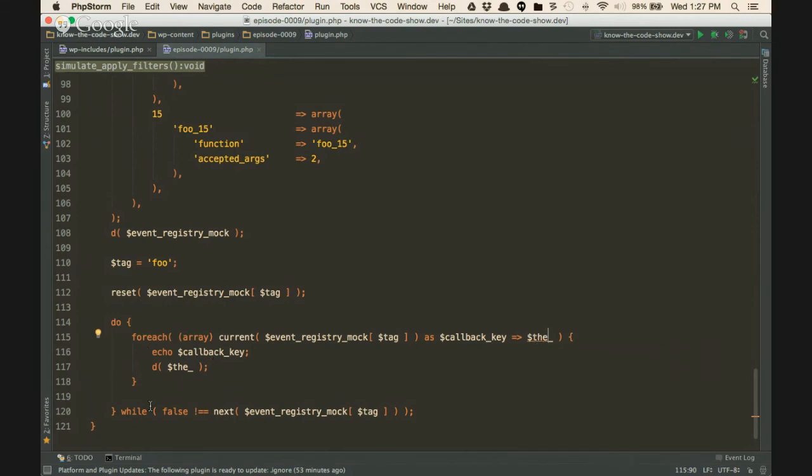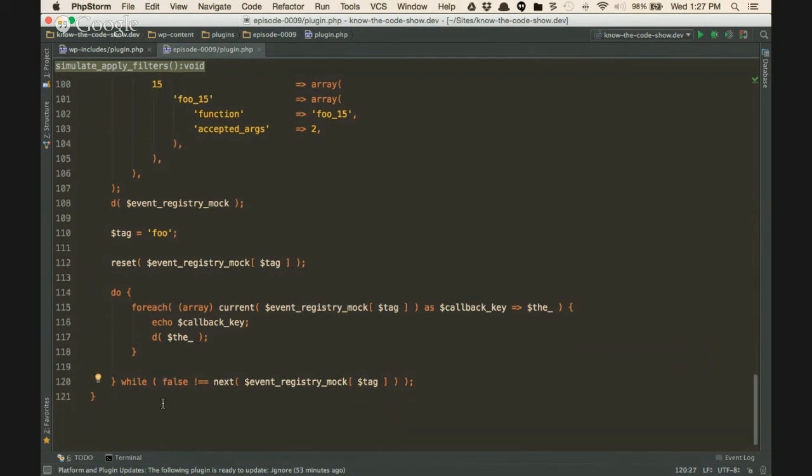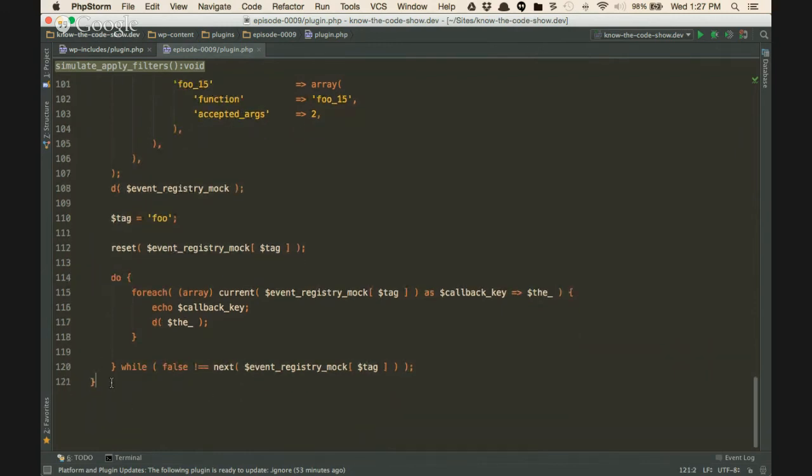Now it comes back down because there's no more in 15, right? It comes down to the while and it says, next goes, oh, I didn't have any more, so false. And it kicks out and dumps back out of that. And that's the end. Does that make sense? I hope that makes sense to you.